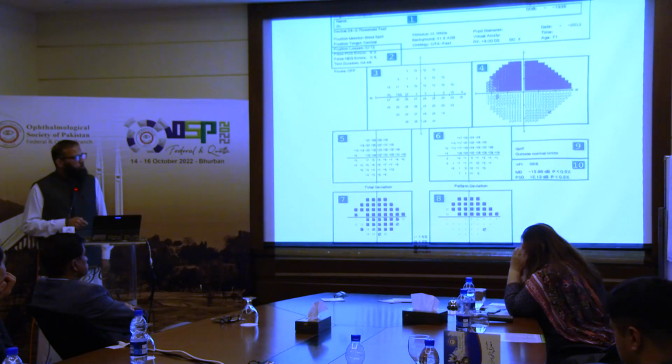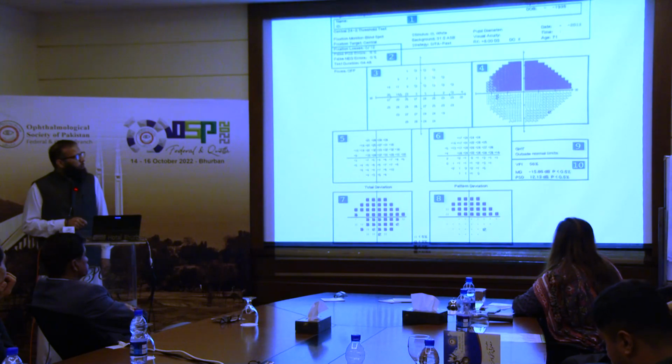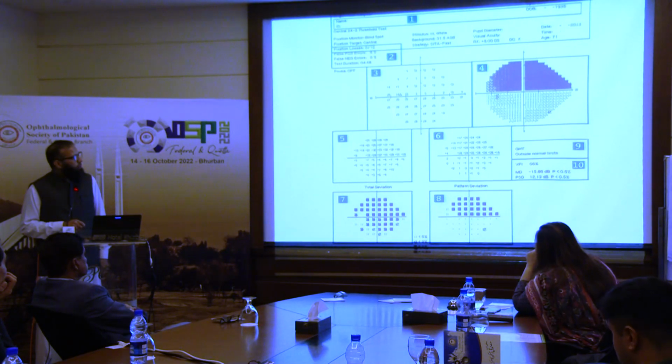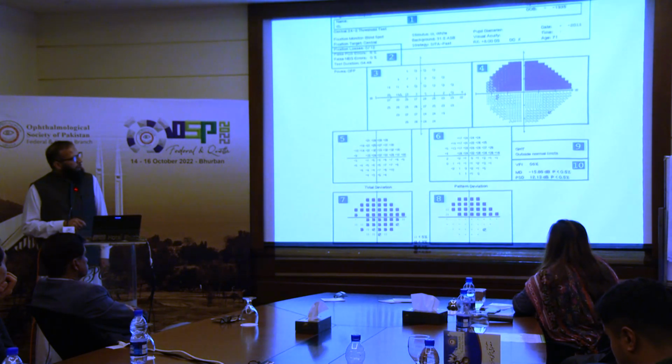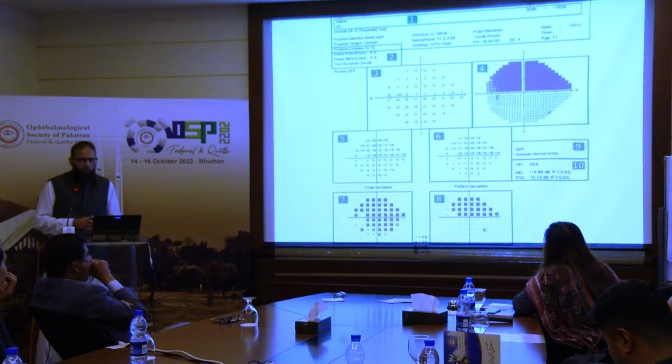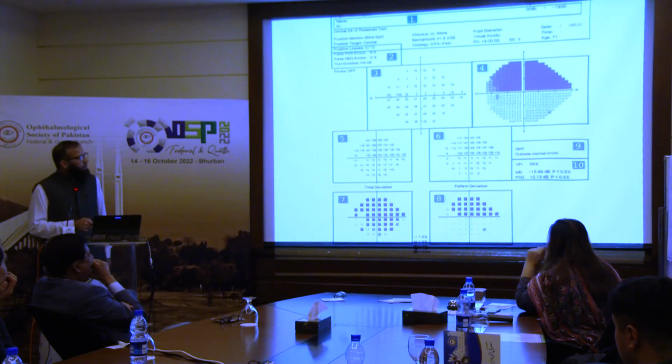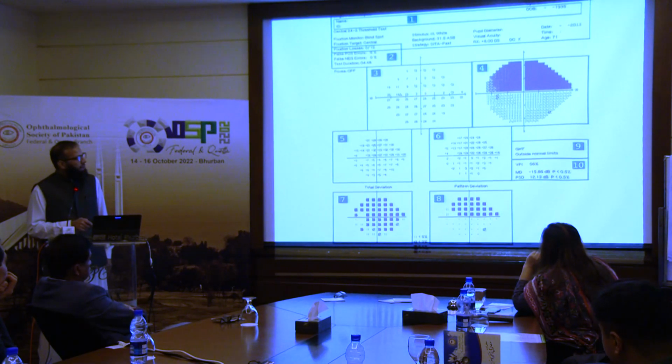The part 3 is the numerical scale. In the 24-2 visual field, the 24 degrees of the test are tested with 54 points, 13 points in each quadrant. I already told you that 2 additional points are added in the nasal quadrant. So these are 54 points. The numerical scale gives us information about the visual field, and for each of these points, the threshold recorded in decibels is written on it. Here we can see that the threshold was less than 0.